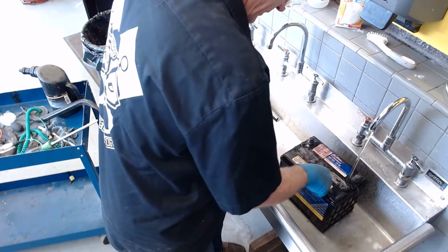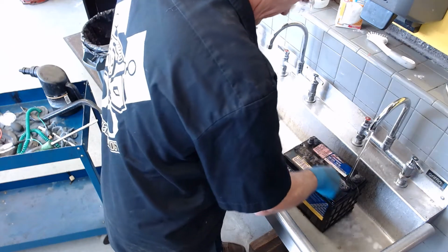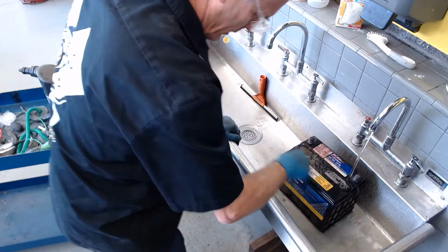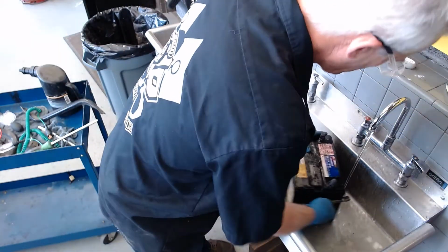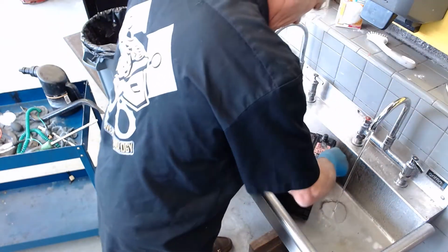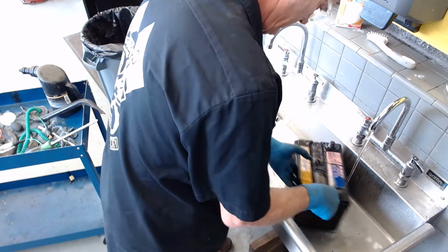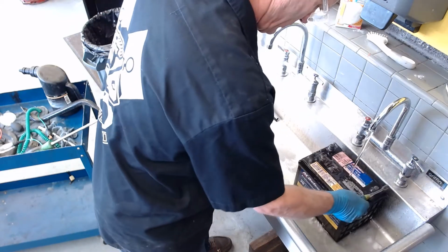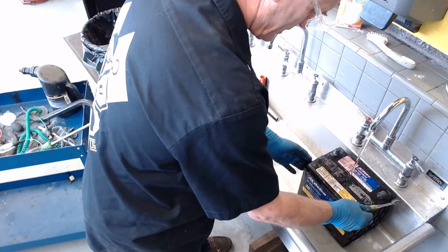Get all that baking soda off from everywhere, so next time we open up this battery, we won't get baking soda inside there and neutralize the acid that's in there. We do not want to neutralize the acid inside the battery. We just want to neutralize any acid on the outside.